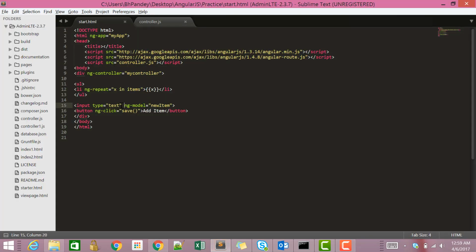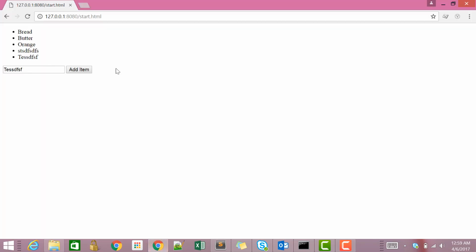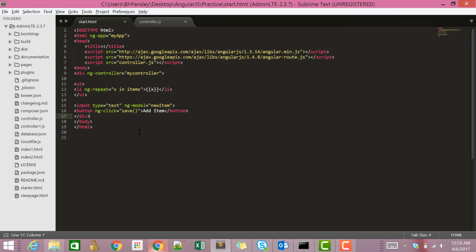So what we have to do is we should have one more button or a cross over there, just beside the item, so that we can delete it. So what I'll do is wherever I'm displaying these items in the list, here I'll have any button, remove button or a cross. So let's just write it. So I'll give a span over here.